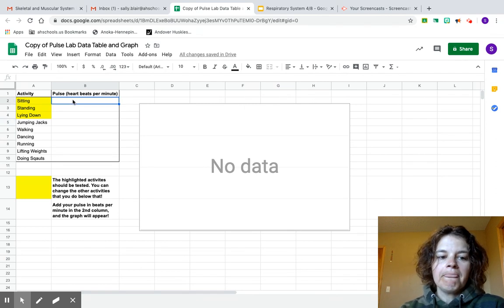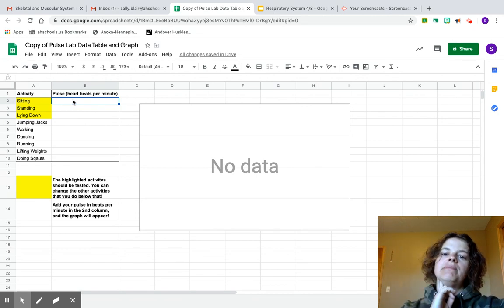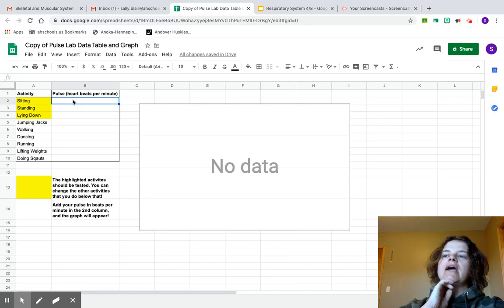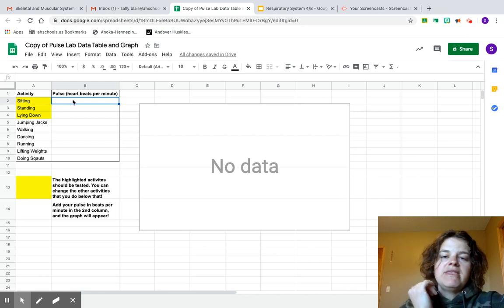Sitting, I'm going to take my pulse on my wrist. You can also take it up here. If you watched the video, you should have known that. Sometimes it's really hard to find your pulse, and I get that. But you can take your pulse and count how many times you hear the bump. You should feel your vein, and you should feel that heartbeat on your wrist or on your neck. I would set a timer for 30 seconds. Whatever number you get, so I got like 25, I would multiply that by 2 and get 50 beats per minute. If you don't want to multiply by 2, then you need to take it for 60 seconds.